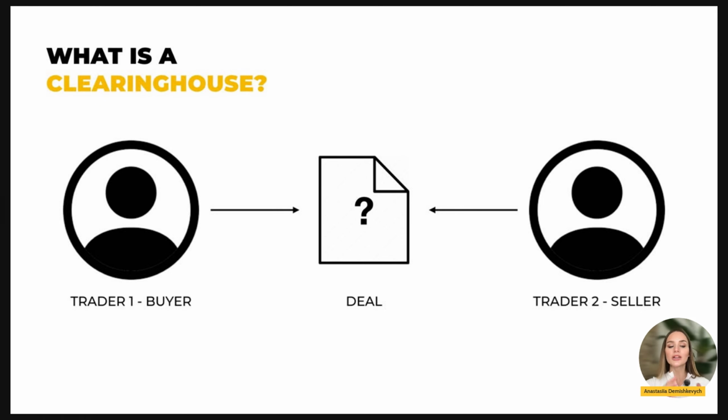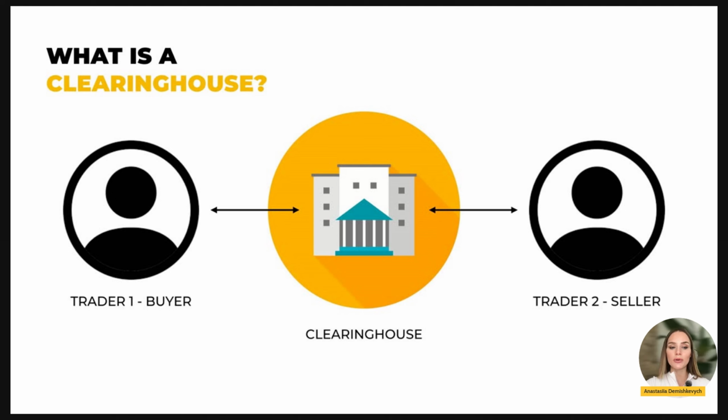It also means when trading futures, your trade goes through the intermediary party, who is called the clearinghouse. A clearinghouse, as we said before, is a middleman between buyers and sellers in the futures market, ensuring that trades are settled properly and reducing counterparty risk. Think of it as a middleman in the transaction that guarantees both parties fulfill their obligations. Normally, if there would be you as a buyer and me as a seller, you'd expect it to be the simple direct contract. Let's say you wanted to buy shares from me, you'd expect to give me money and receive shares from me in exchange directly.